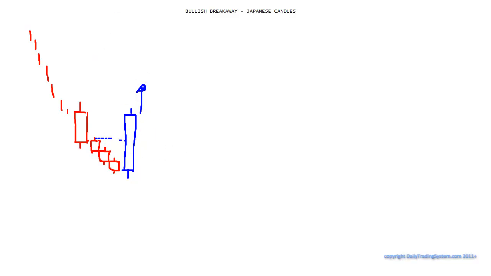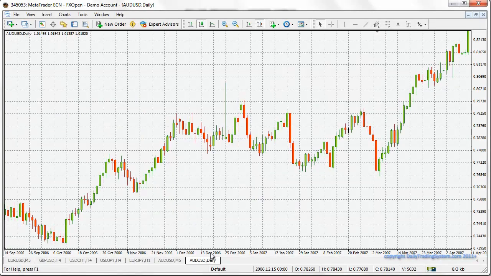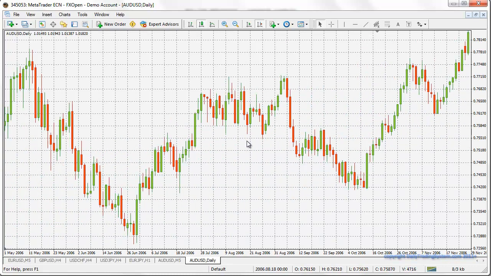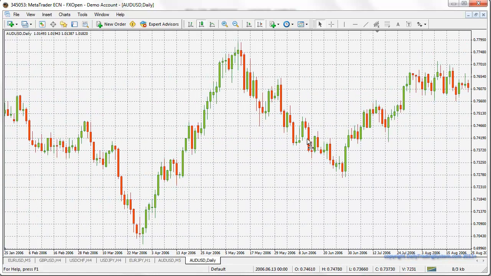Now unfortunately there isn't really any good example to go off to see where this is happening. Let's see. This kind of looks like it here, where you've had this huge move down and some smaller candles here, and then this shunt up that's engulfed the previous 3 days. That qualifies in my mind for the bullish breakaway, because you're not going to find a pattern that looks bang on perfect all of the time.